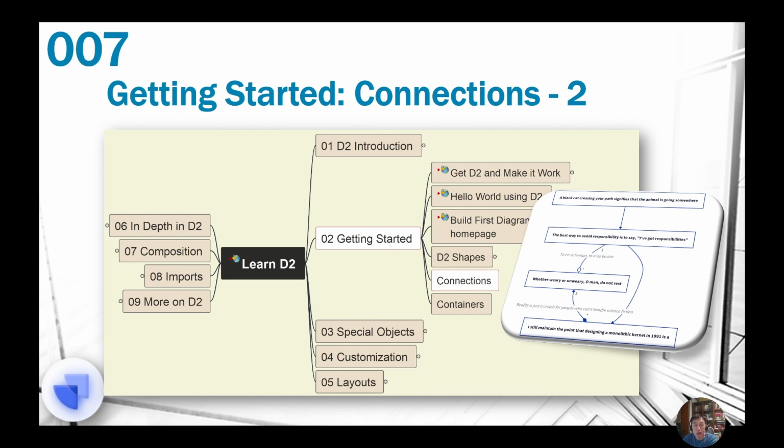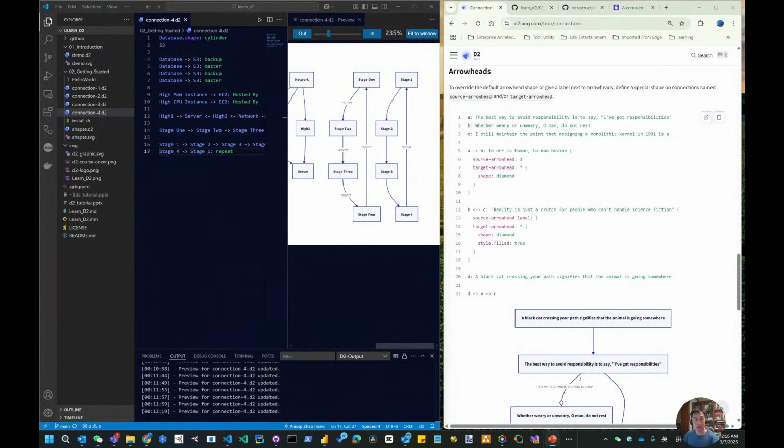Let's move to the second part of the D2 connections. Within this part, we have some concepts beyond those basic arrows, and we learned how to add labels on this link. We also see you can change the shape of the arrowhead, as well as add the stereotype, like 1 to many, 0 to many. So how to make labels on the beginning part and ending part of the link. Let's use this example to talk about this in more detail.